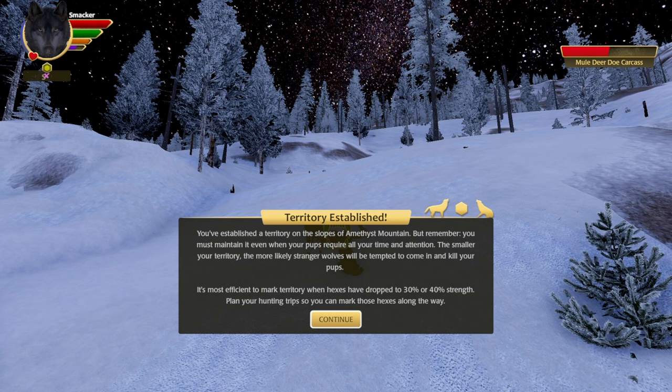You've established a territory on the slopes of the mountain. But remember, you must maintain it even when the pups require all your time and attention. The smaller your territory, the more likely strange wolves will be tempted to come and kill your pups. It's most effective to mark your territory, and plan to hunt and mark your territory with scent.